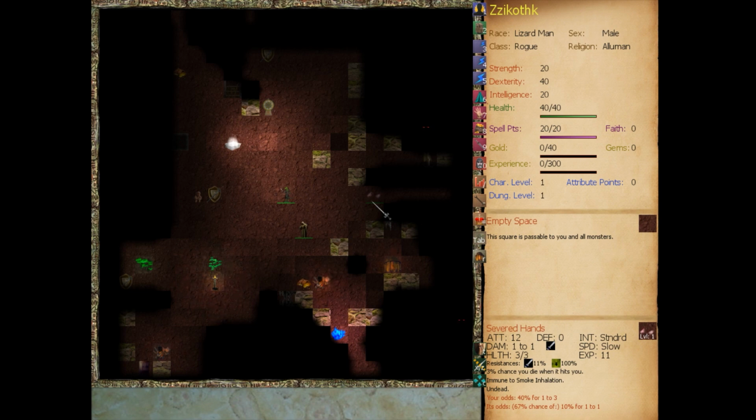There's a 3% chance we instantly die when it hits us. Most monsters don't have that kind of thing. This is a unique ability of Severed Hands. That's because it's literally trying to strangle us. But bear in mind, it only has an attack rating of 12, which gives it a base 12% chance to hit. We'll come back to that in a second. So even if it hits us, there's only a 3% chance that we die, and it'll die long before it does it to us.